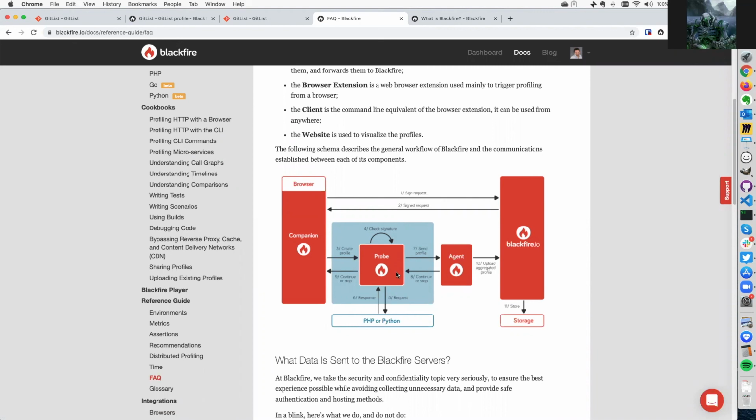And to add more details here, without talking about the APM, you can also use builds starting from the premium plan.